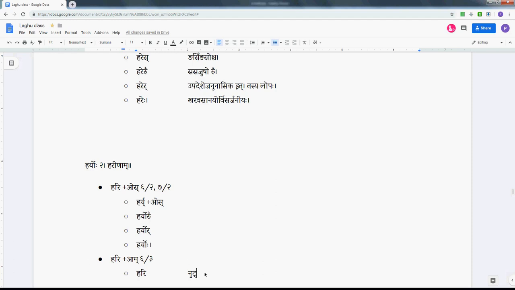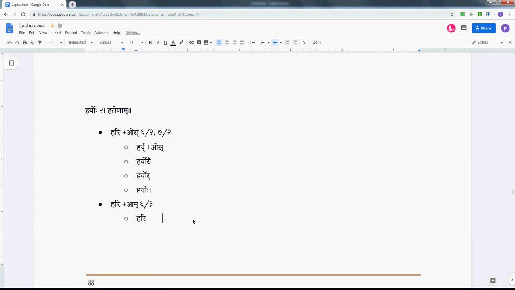since I'm not too well today, let me cross check and avoid more mistakes. Yeah, Hrasvanadyapo Nut, and then Nami, yeah, Nami. So far, so good. Okay. So here you will get Nudagama. Hari plus Aam will become Hari plus Naam. How? By Hrasvanadyapo Nut. Nut contains takara, by Halantyam, Tasya Lopa, ukara by Upadeshe Anunasika It.